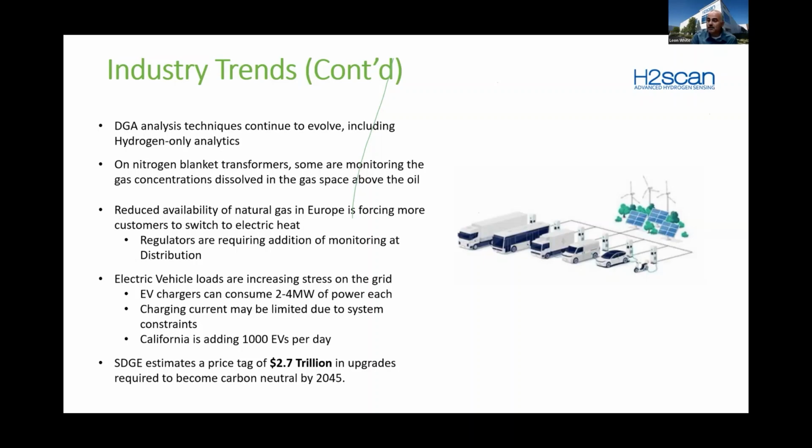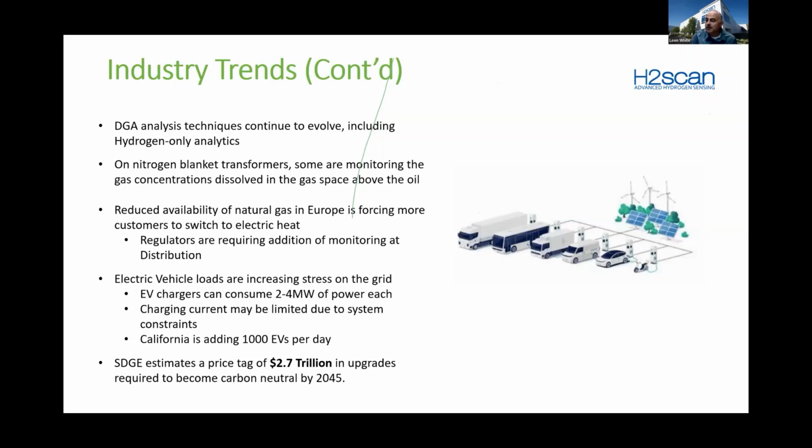Typically in your manual oil samples, hydrogen isn't the most reliable gas because it can leak out of the transformer, it can leak out of the sample before it's analyzed by the lab. And so sometimes it's there, sometimes it's not. It's normally produced when the other gases are produced. So having the online monitor and looking to see when the hydrogen is generated is becoming more and more popular, especially because hydrogen monitors today are much more reliable than they were 30, 40 years ago when they were first introduced.